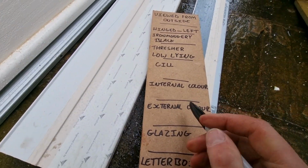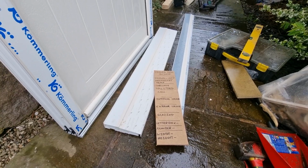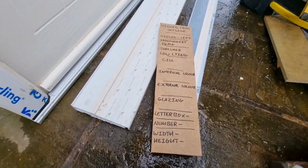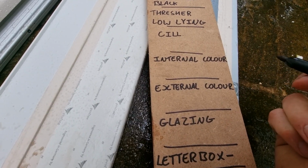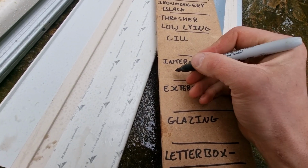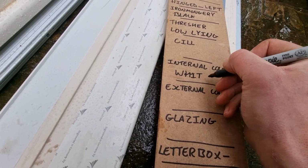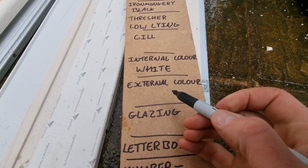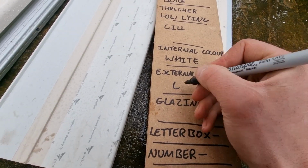So we've got two colors, we've got an internal color and an external color. You might be thinking that most UPVC doors are all one color, but that's not often the case. Normally have an internal and external colour, and in the most common circumstances the internal colour is usually white and the external colour is normally anything of the customer's choice. In our case we've gone for cream.